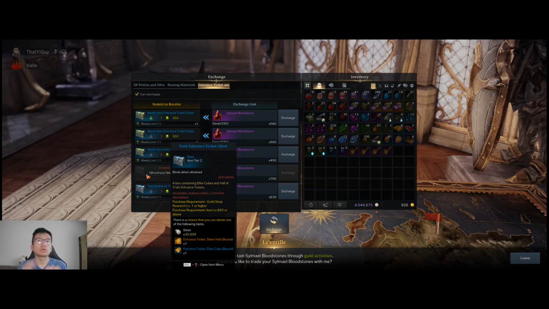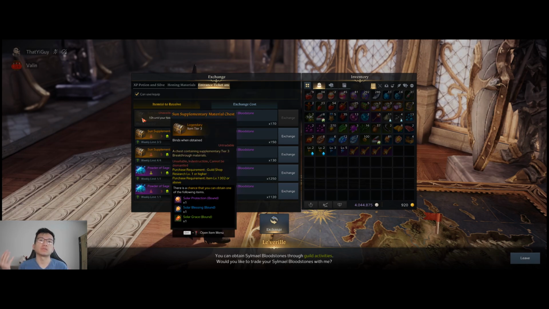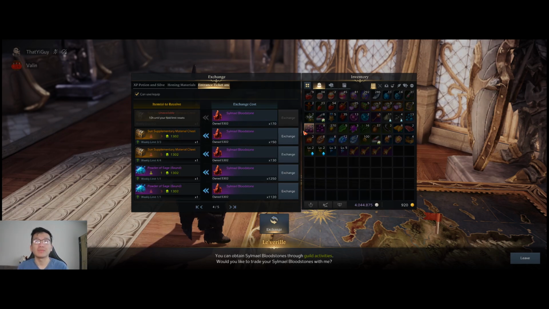For those who don't know, cube tickets and boss rush tickets are super rewarding. So they're worth getting. Most of the time, you're going to get silver, which is not the end of the world. But it is nice to have a chance to get these tickets if possible. Aside from that, Moon's Breaths, they're not really worth buying because the prices are super high. The next thing that becomes worth it, in my opinion, is when you get to tier 3. Once you are at tier 3 and you can start buying the Sun Supplementary Material chest, that's going to be super worth it, and that is going to save you a lot of money in the long run.